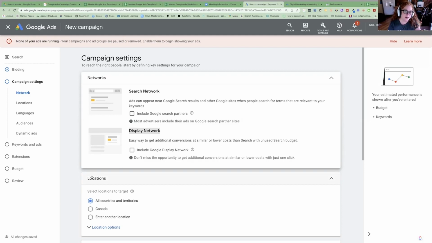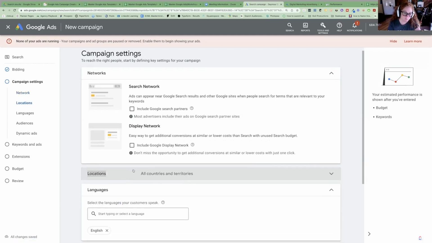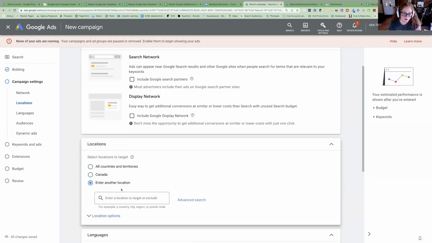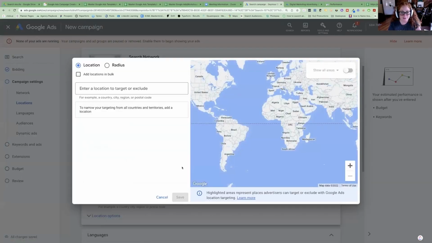So then I go down to locations and I can go to location options. So I can enter, or I can click on enter another location and then go to the advanced search. There are some interesting things you're going to go through here. And remember, this is a whole profession.